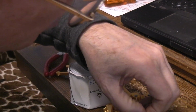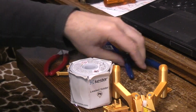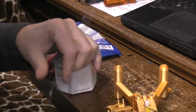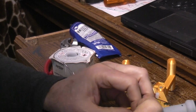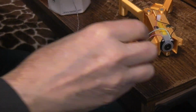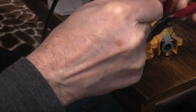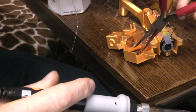So now I'm soldering the red wire to the motor. And the only connection I have left to make is the wire from the batteries in the feet, the positive one, red, to the switch. I know none of this part here is on camera. What can I do, right? I can try to tip you down a little bit, but I still don't think you're going to be able to see in there. In fact, there isn't enough room for me to get my fat fingers in there and the soldering gun. So I'm going to use these needle nose and see if I can get in there. Like so.